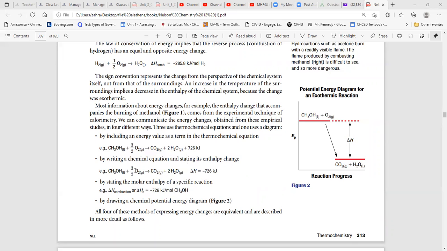Here, the enthalpy change you can show as delta H. You just write the reaction and show it as negative 726 kilojoules, or you can just write it down and put the 726 on the product side. It means it's released, as it is on the product side. There are 3 different ways you can show the enthalpy: the diagram, inside the reaction, or you have a reaction and just put it beside.